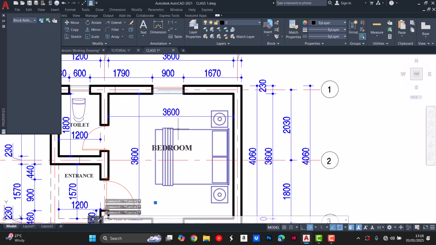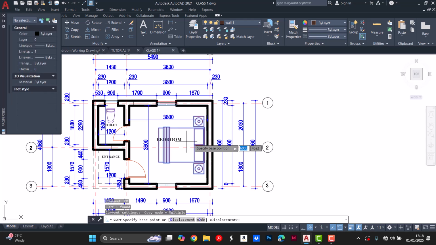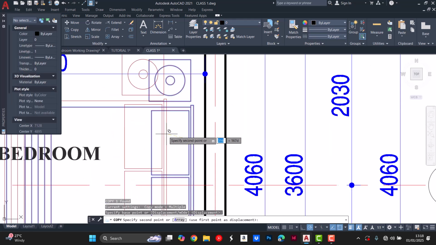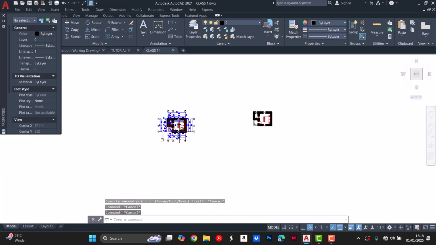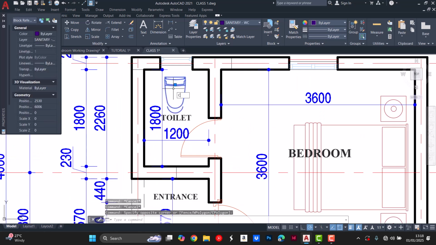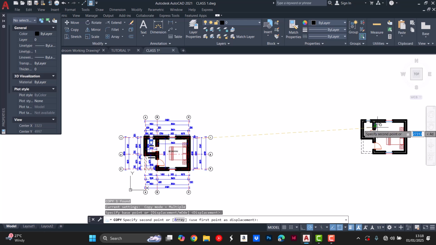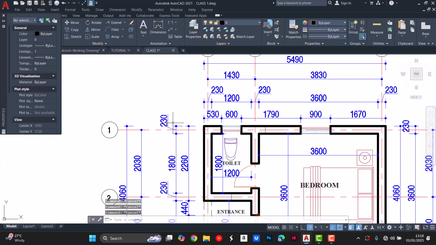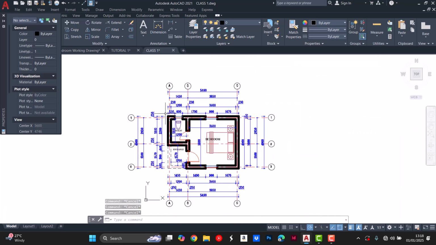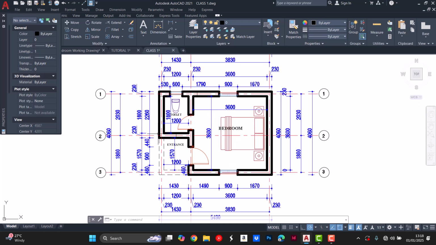Yeah, so I do the same thing for my bed. CO. I just pick it at any point, then I bring it to this place and I drop. I do the same thing for my WC. Just pick it and I drop. Okay. Now, if you look at these drawings, there are dimensions and there are annotations that we can find.